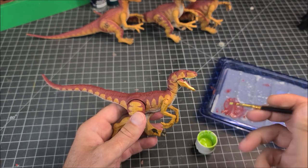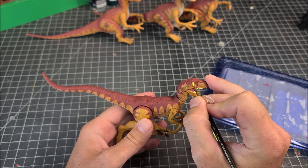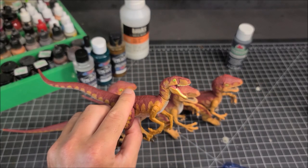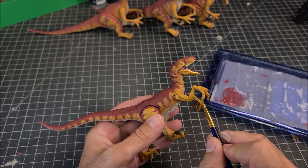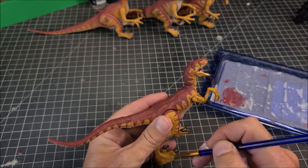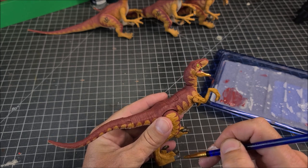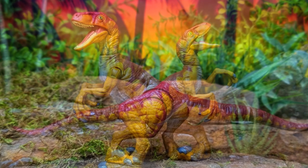For finishing touches, we're going to paint the eyeball Lime Tree Green to match the Kenner one — a very nice vibrant green color, I use it a lot for green eyes. Then we'll take a little bit of black and paint the little tiny black slits in the green eye. Then we're going to finish things off by painting the claws with that Dark Granite Gray — the hand claws as well as the claws on the feet — and this guy is pretty much done. I'm going to give him a little coat of matte varnish to lock in that paint so it doesn't scrape off, and then we'll go take some pictures over in the photo booth.